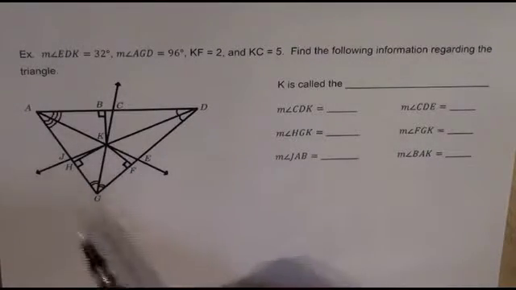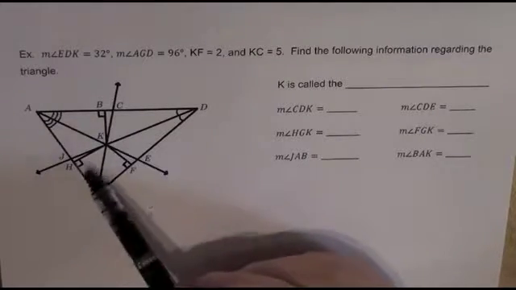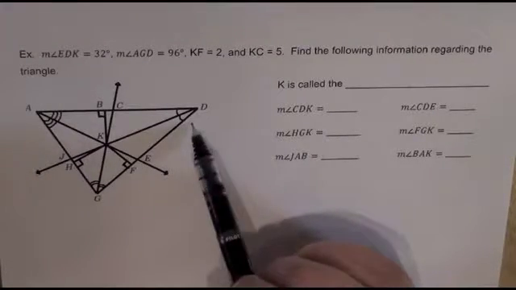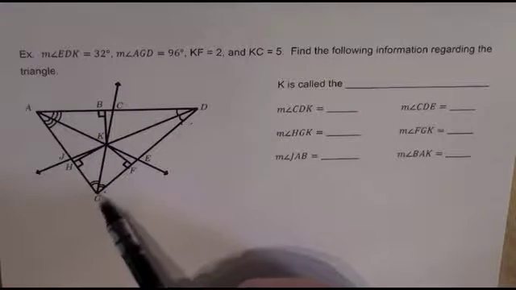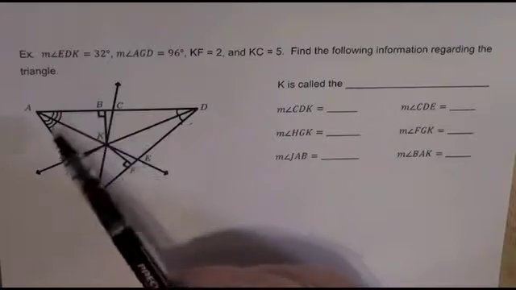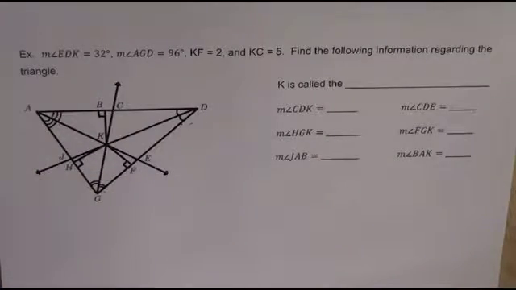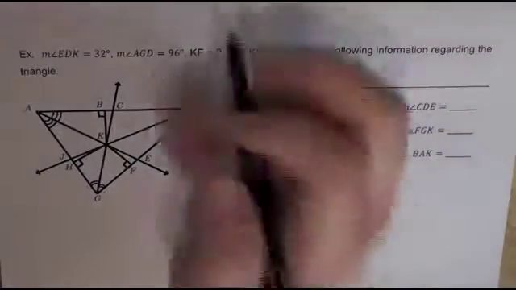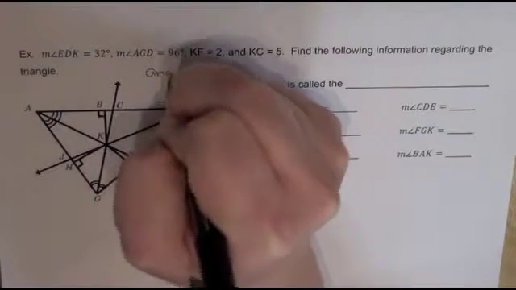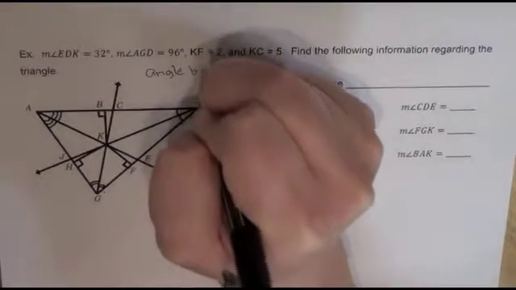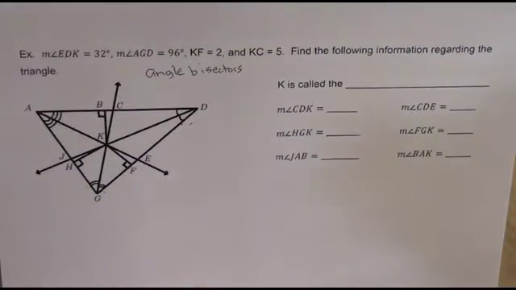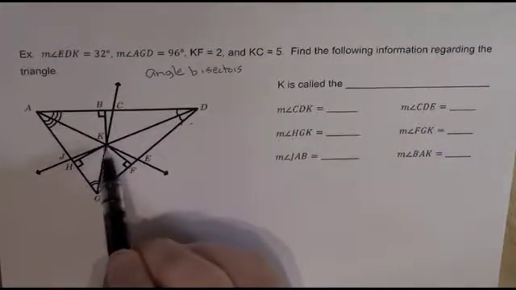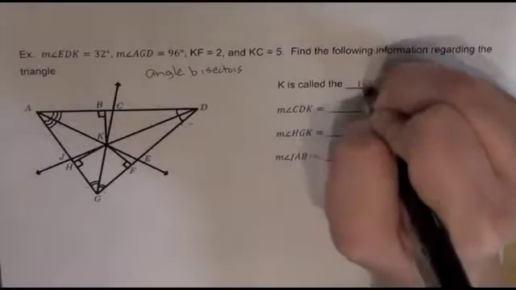So here, one thing to note is what this is a picture of. We do have 90-degree marks there, but look in the angles. We have two congruent angles here, two more congruent over here on the bottom, and two more congruent on the left side. What that means is that we have angle bisectors. And if we have angle bisectors, the point where they come together, K, is called the incenter.